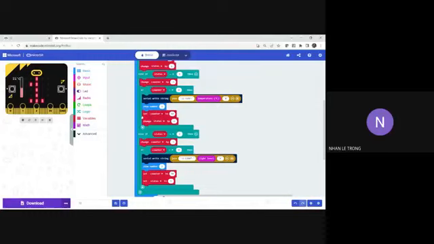After 5 seconds, it switches to number 2. 1, 2, 3, 4, 5. Because the simulation is a little bit delayed, we have to wait a little bit. If it does not switch to number 2, you need to check your program. But I think it is okay.